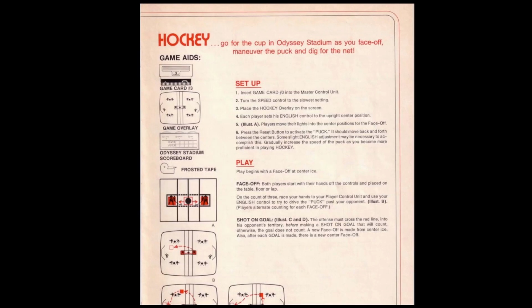Next game is hockey. Go for the cup in Odyssey Stadium as you face off, maneuver the puck, and dig for the net. We're going to need to use game card number 3, the hockey game overlay, Odyssey Stadium scoreboard, and some frosted tape. I guess you use the tape to tape over the scoreboard so you can write on it, and then you use the scoreboard for days on end.